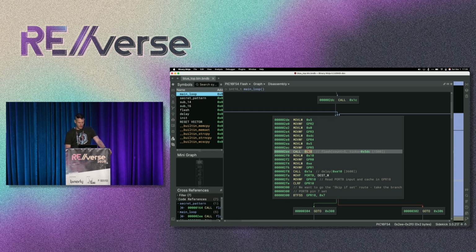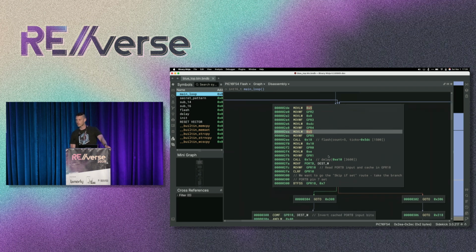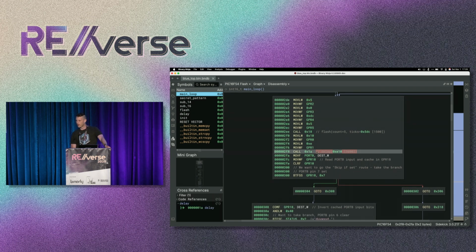And if we pay a little extra attention, kind of figure out the calling convention, which is not really specified or standardized because there's no real concept of a stack like we're used to. All your local variables are global variables really. But as we see this move 5 into general purpose register 2, and then we see DC and 5 here moving in. So what we're actually getting is we're going to flash 5 times, and each time is going to have an on-off duration of this number of ticks, which is just an infinite loop, or I should say a spin loop. And then we delay for a period of time.